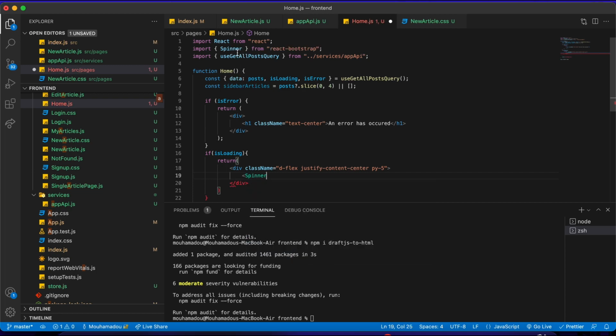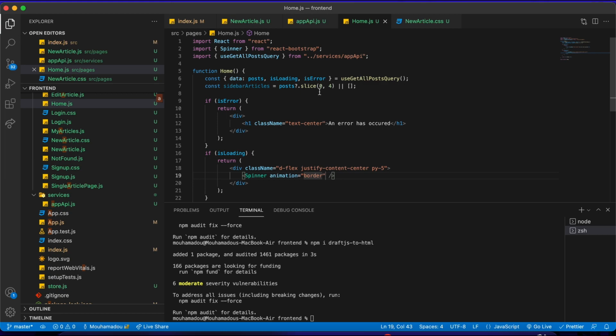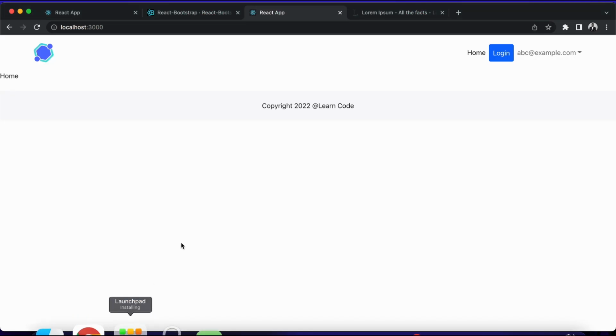So the spinner coming from React Bootstrap, and it's going to have just an animation of border. So while it's loading, we should have our animation. Okay, so isLoading, isError, getAllPostsQuery.